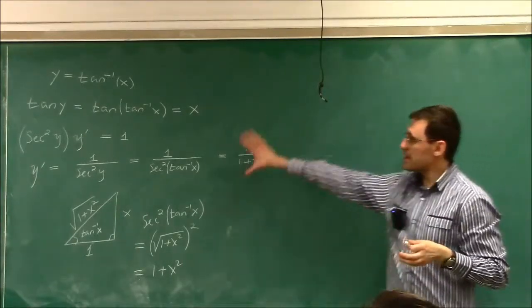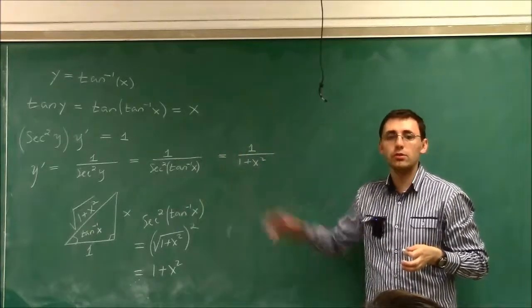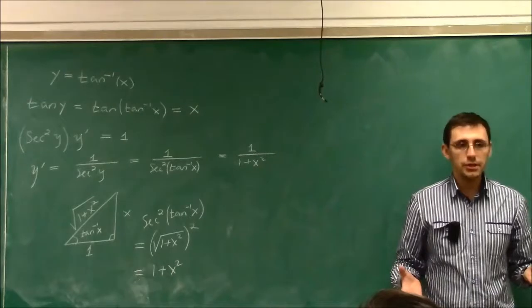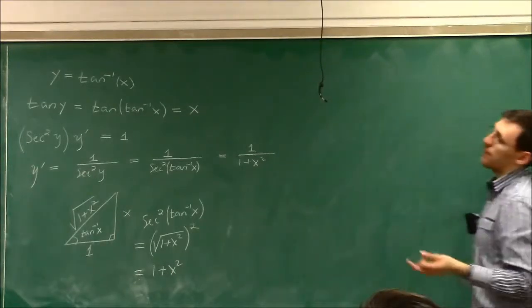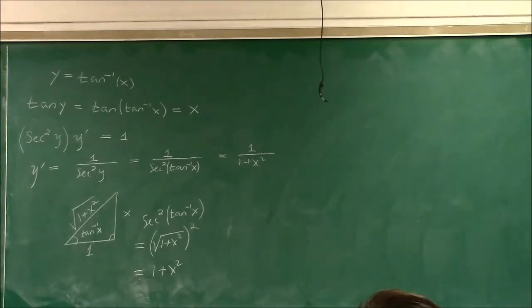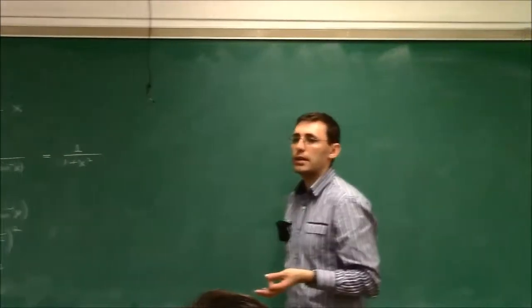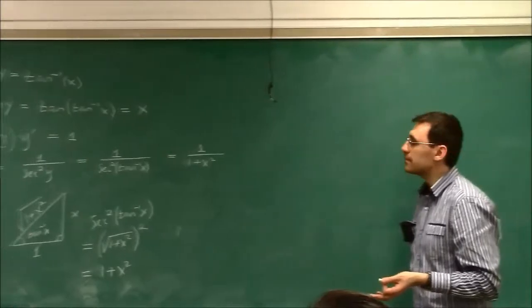So again, this is what you need to know. You need to know how to take derivatives of inverse trig functions, and of inverse functions in general. For example, logarithm ln is the inverse function of e to the x. So if I know the derivative of e to the x, you should be able to find the derivative of ln x, and vice versa.